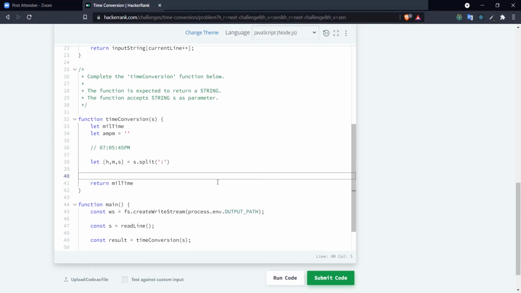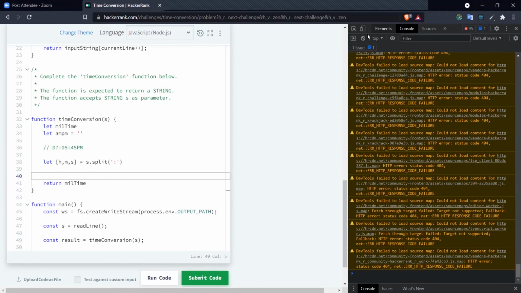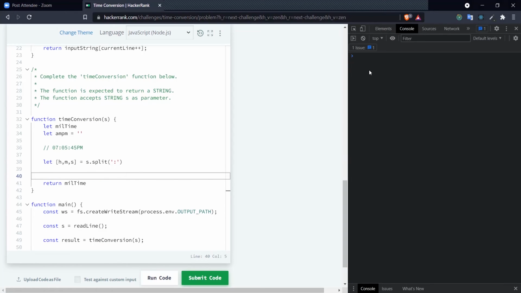Actually, let me open up the console to test something. Let's clear this out. We have a string that, for example, the second string is 45 PM, and we need to slice this, and we need the first 2. Is it like this? Yeah, okay.